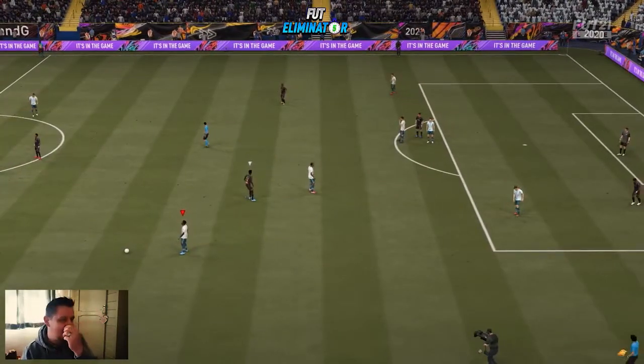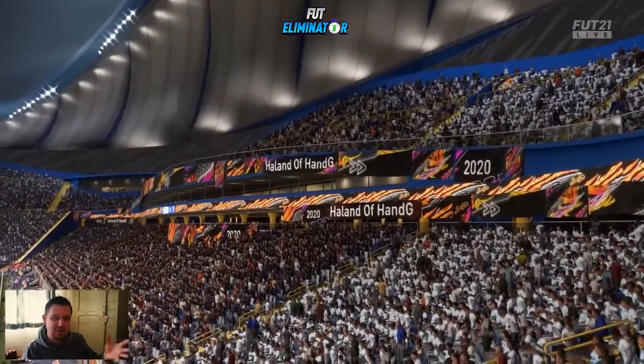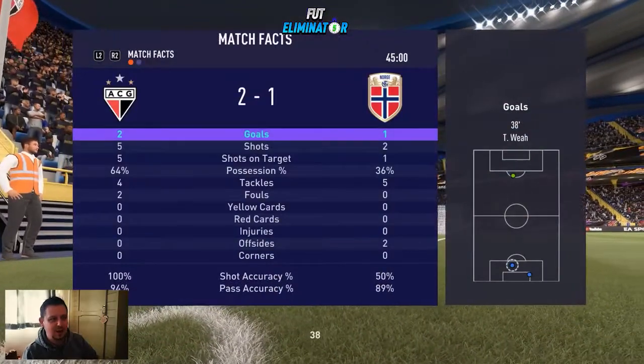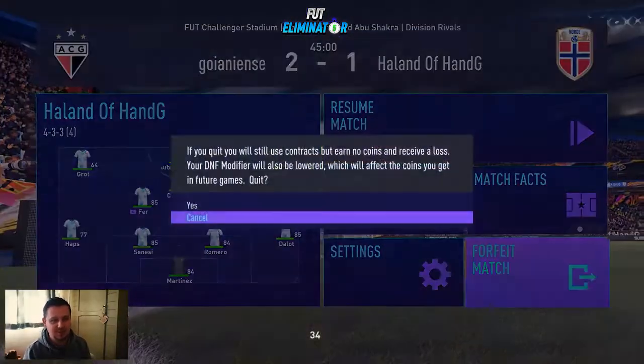So that is it. 4-2 on aggregate with the division rivals half and the half friendlies, which unfortunately I don't know if that person was playing properly or what they were doing there. This guy would probably go on and beat me, so I'm going to forfeit that, same as I did the other one. This has been an episode of Fut Eliminator. No discards today, so that's good.